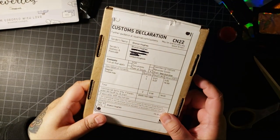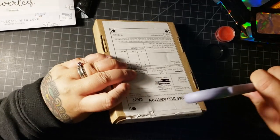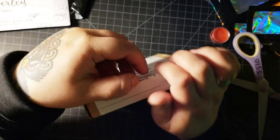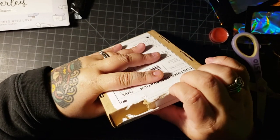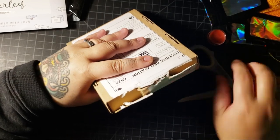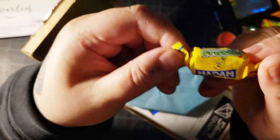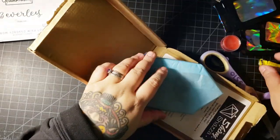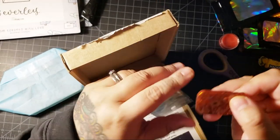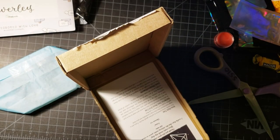Next, let's open up some diamond painting mail from Shiny Shazza. She's based, I believe, in the UK. I have a resin tray from her, but I saw her post these on her Instagram and I was like, okay, I need one of these. We have Moam - happy fruity Moam, lemon - I like lemon, that's delicious. And I ordered this cover minder - it is a little jar of space, a space jar. I'll put that with my other cover minders on my filing cabinet.